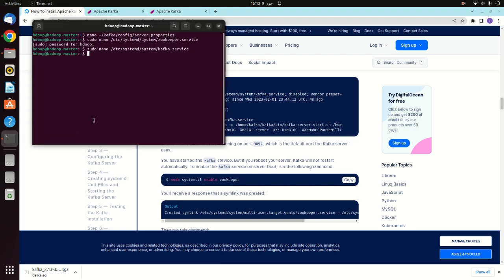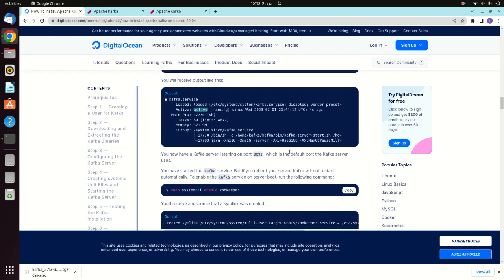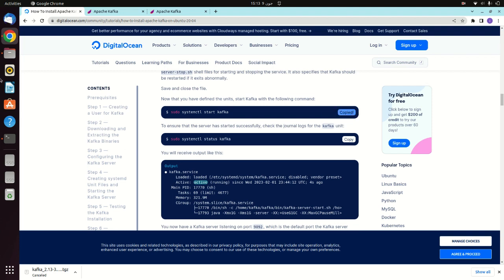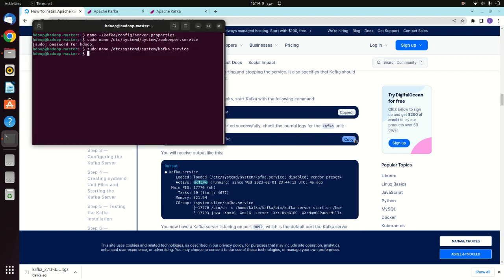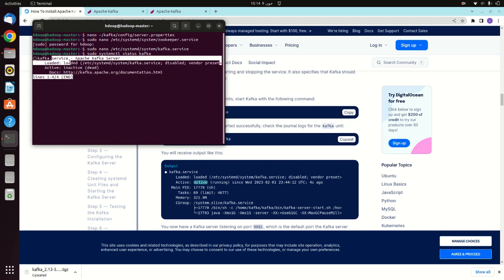Since I have not enabled my Kafka, I can show you how it starts. Before that, we'll run status kafka. See, it's loaded but it's inactive. So we'll now start the Kafka.